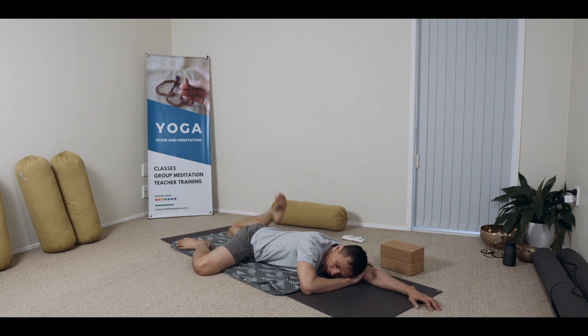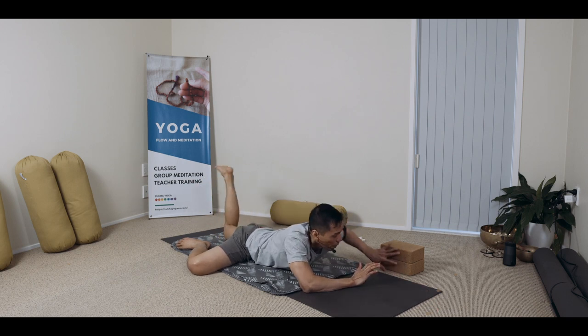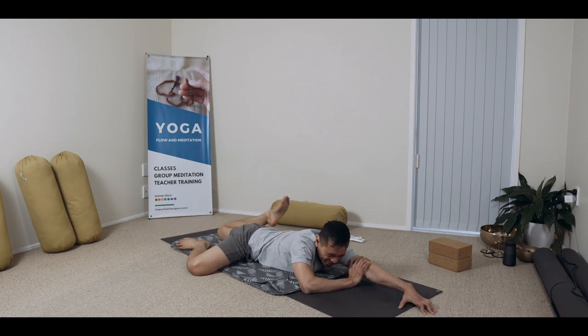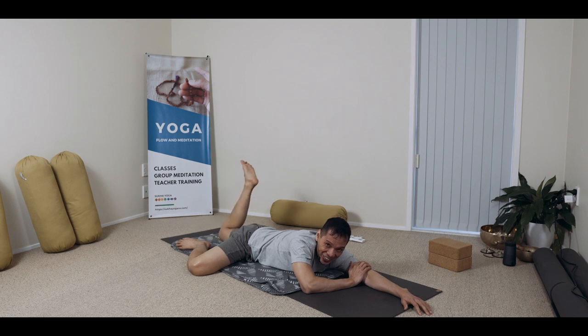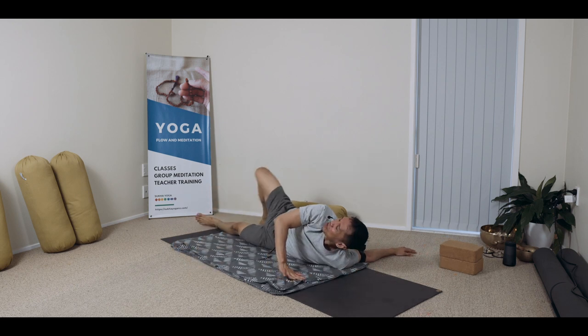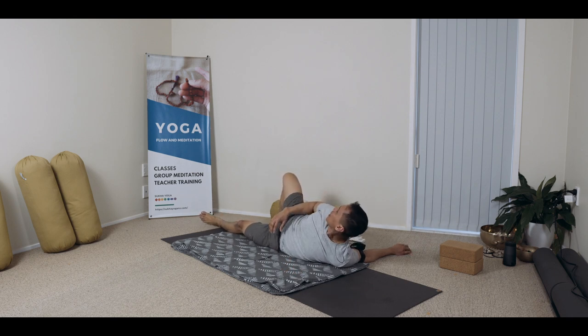Then kicking that knee and circling for a round two. Prepare the block if you're working with the dynamic ones — I'll show you some modifications if you don't have the block. So that right arm opens wide across, then just flipping over that shoulder. Here I would try and move the neck by turning the head in the opposite direction to the chest.